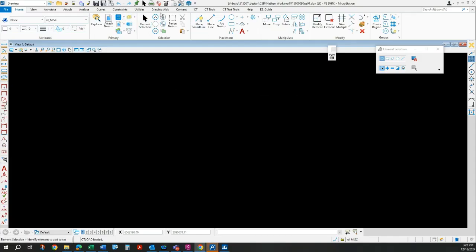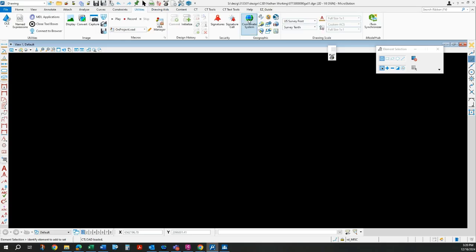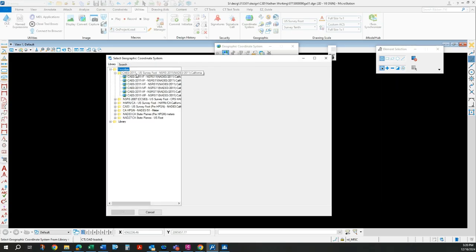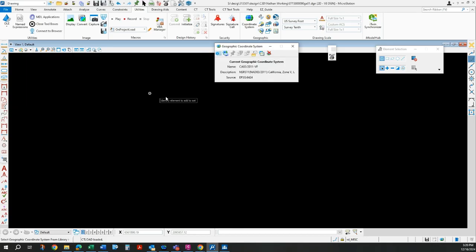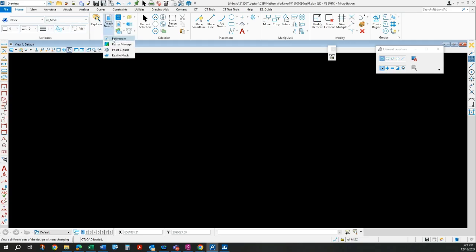Next, we get here, we go to set up the coordinate system. Under Utilities, go to Coordinate System, click on the library, 83, Zone 5. Next, we reference in the DWG that you made.